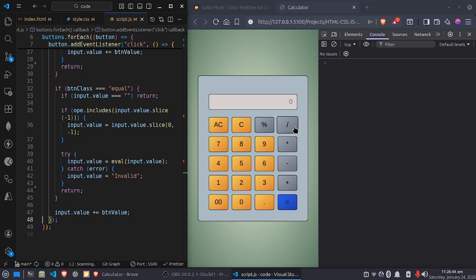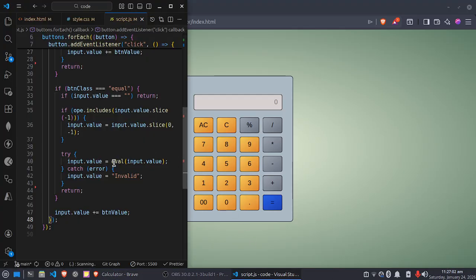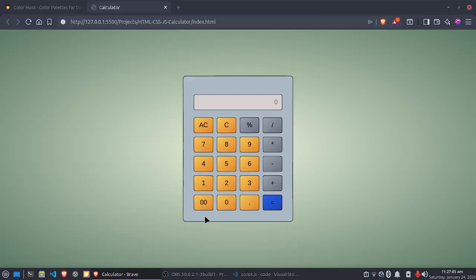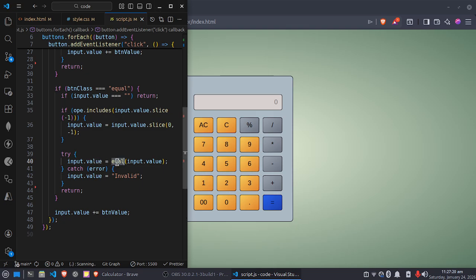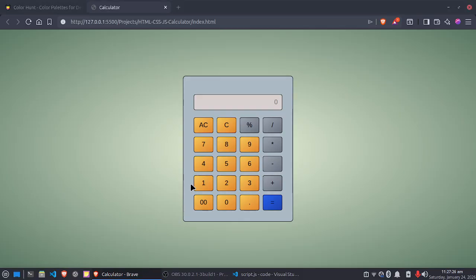So in this video we built the calculator UI using HTML and CSS, and all the functionality using JavaScript, including the number input, operators, clear buttons, and expression evaluation using eval. And also, if you understand this project, try improving it by adding keyboard support, better validation, or even writing the calculation logic manually instead of using the built-in method. Means instead of using eval, try to write the manual logic for plus, minus, multiply, divide.